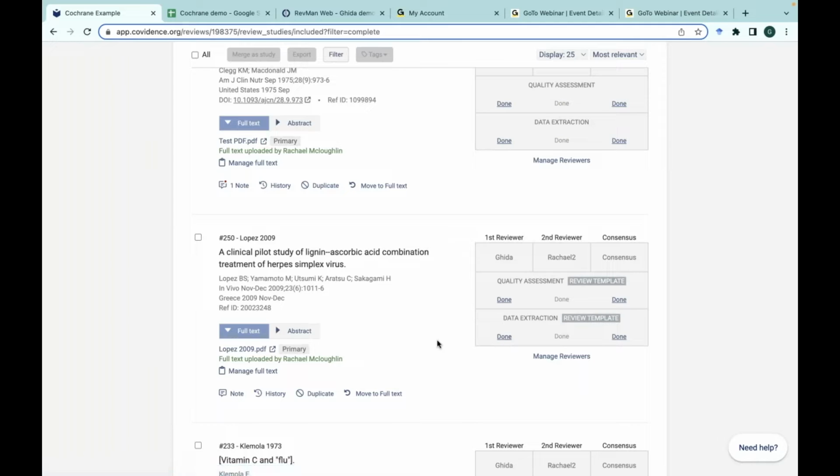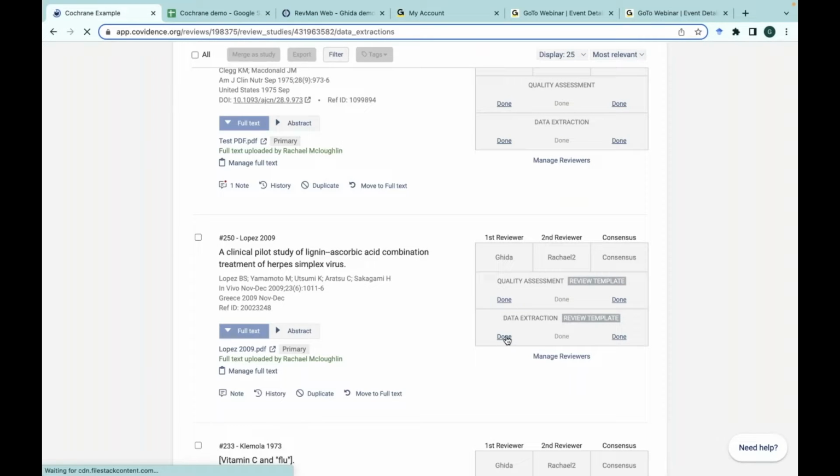So as Laura just demonstrated as well, the very first study you start working on in data extraction and or assessing the quality of this study in extraction 1 will be assigned as your review templates. So in this case, I have this study now assigned. I started data extraction, and then the review template was started, and I started the quality assessment on this study. So now it's also assigned as my review template for my quality assessment.